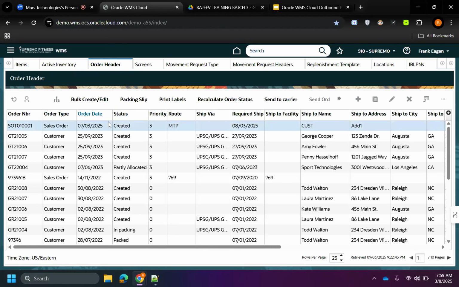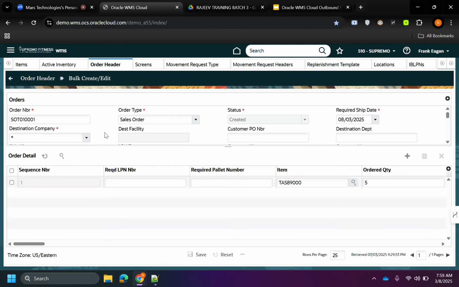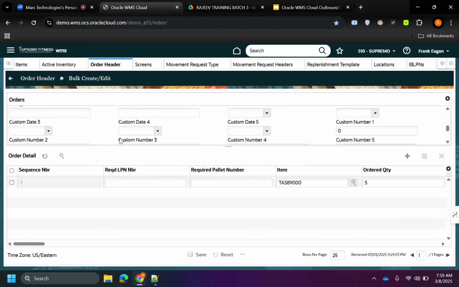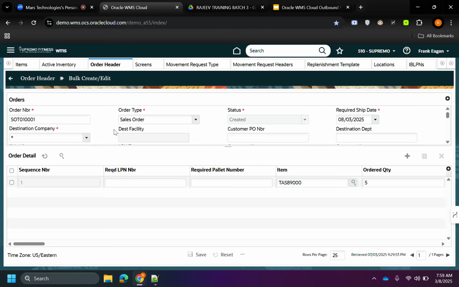I mean, the buttons that we have on sales order header and detail. On header, if you want to do a bulk edit, it is not like you will select multiple sales orders and it will update those.